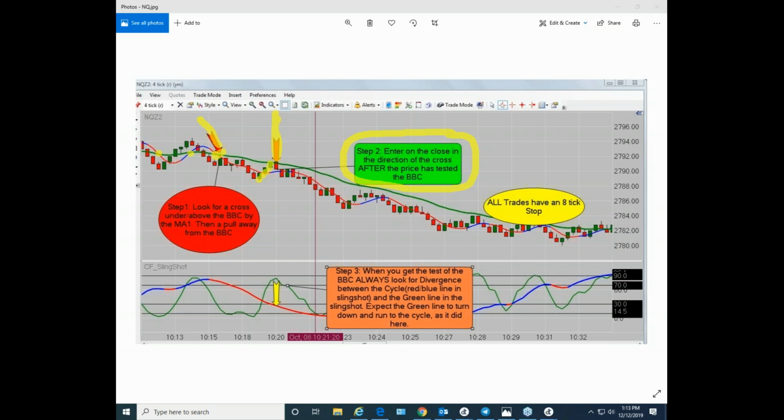You're not just throwing an order in right here to get short. That looks fancy after the fact, right? What you're doing is you're substituting price for action. This reaction off the green line is saying, it might be a hint. It might be saying, hey, you know what? It's doing the normal thing. It went back to the BBC and it failed. That's one little extra variable that says, you know what? Maybe it's time to get short. So no, we're not placing an order there. We're waiting for it to get up there and close in the direction of the trend.